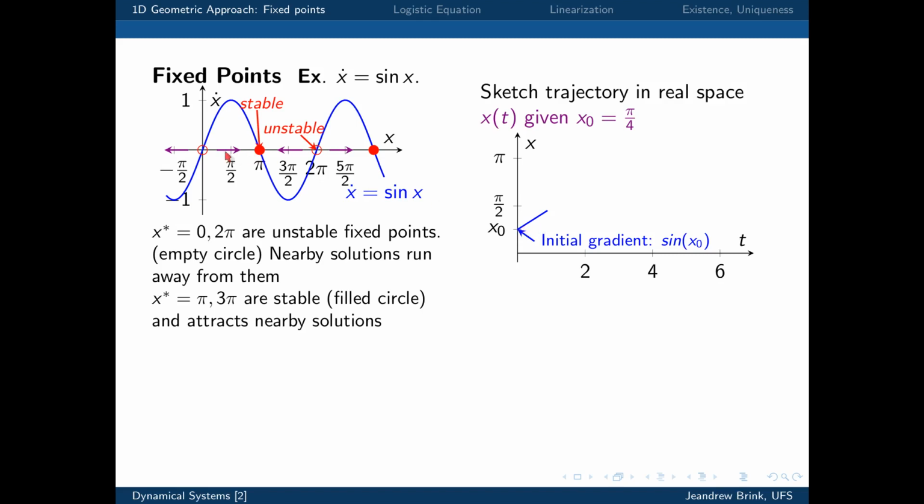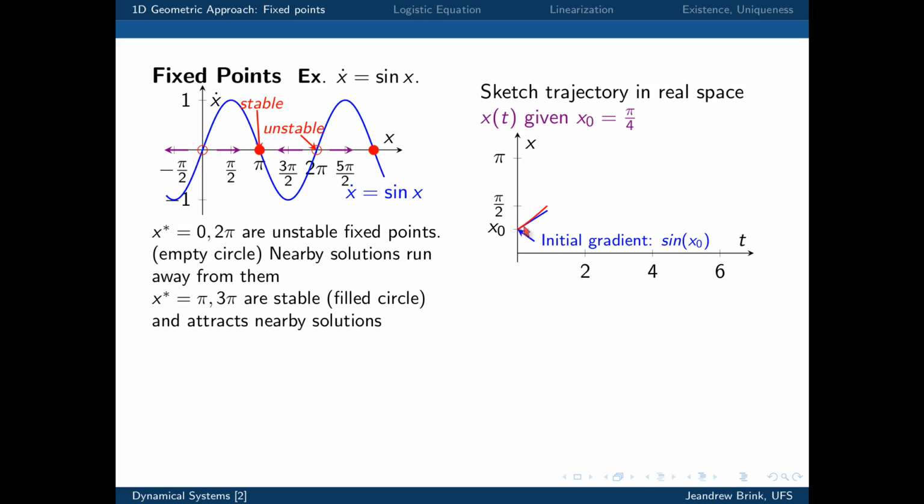We know also that here the velocity is increasing, so it's going to curve. It's going to get more and more steep, so it's going to curve upwards away from that line. Then it's going to continue to curve upwards like this until it reaches the point pi over 2.